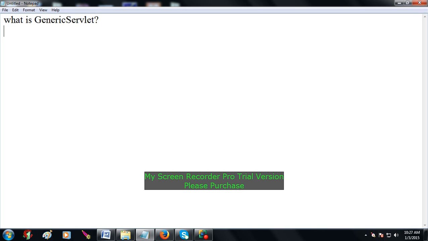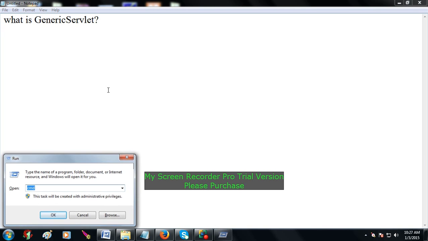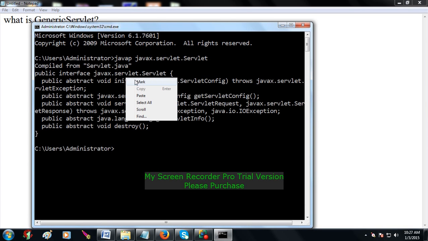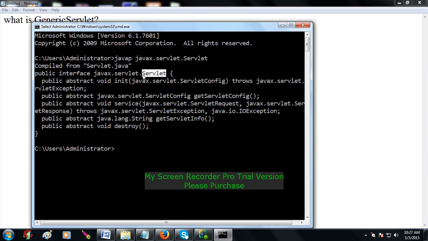In the previous program, you have seen java x dot servlet dot Servlet. Servlet is an interface, right? If a class implements an interface, then all the methods must be overridden.